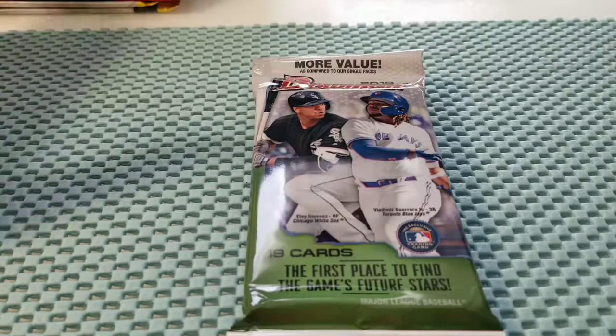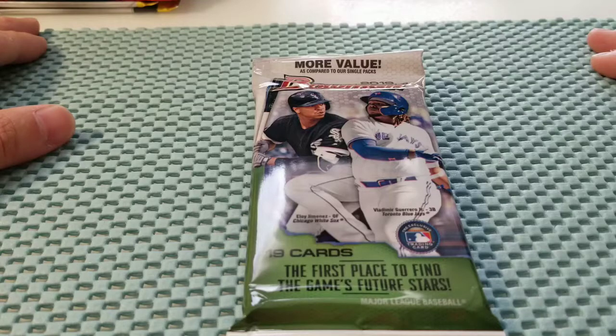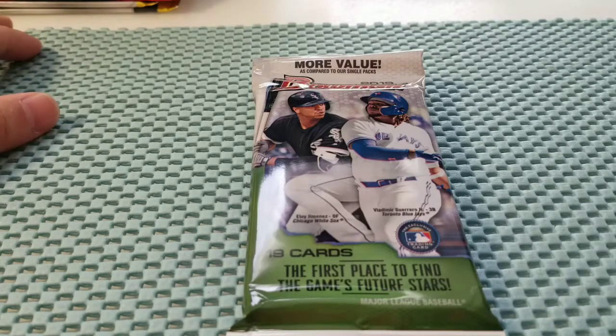So, based off of my opinion, my experiment, my conclusion is I will not be wasting any more money on this stuff. And hopefully you can use this to help guide your way in what you choose to purchase. Don't be deterred in collecting sports cards. I've been doing it forever. I enjoy it, and I hope you guys enjoy it as well. Just be smart about where you spend your money. Don't pin your hopes on something that's essentially too good to be true.